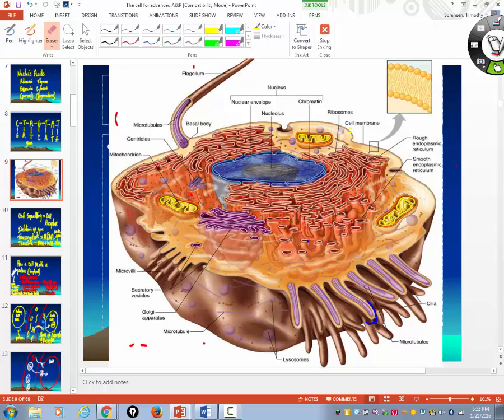Okay. The basal body, that is at the base of the flagellum. And the basal body is someone who really is very nosy. They're a basal body. The basal body is the site of microtubule production. That's where you make the microtubules. And it also provides a little rotary action for that flagellum. You're with me so far.